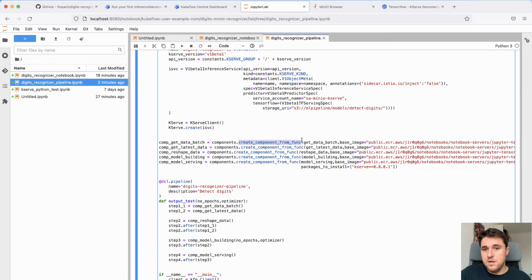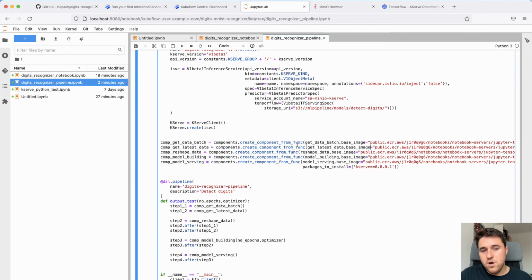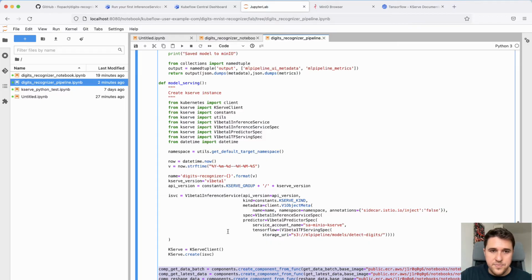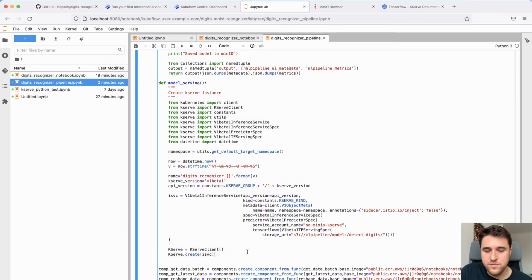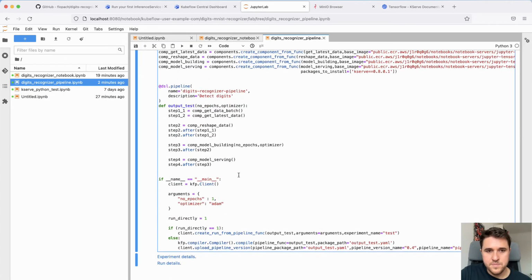different way, just with a base image, setting up or running a base image where your code is already in there. So there are lots of other options on how you can create your component. I just used a very simple one to say, hey, this is one in this component model serving. Just run this code here, and then create this kserve instance. So I will come to this later, but this is one component there.